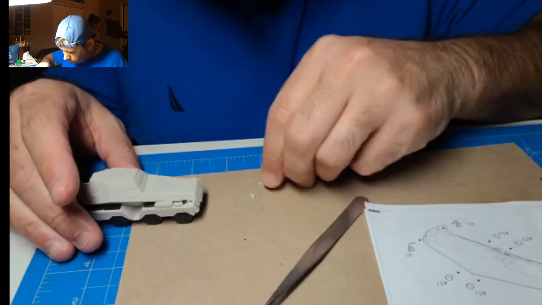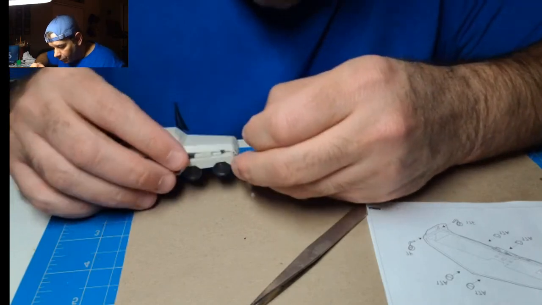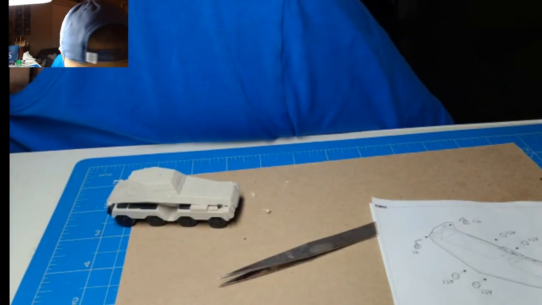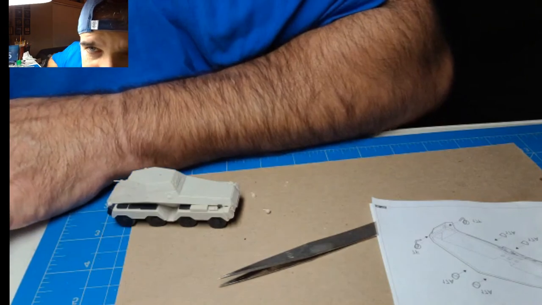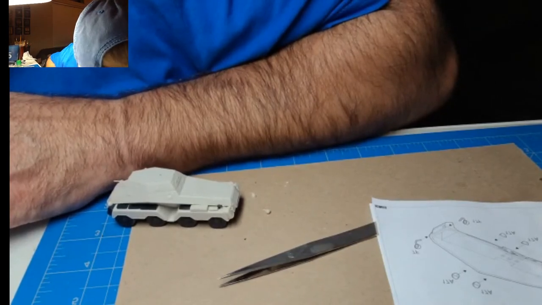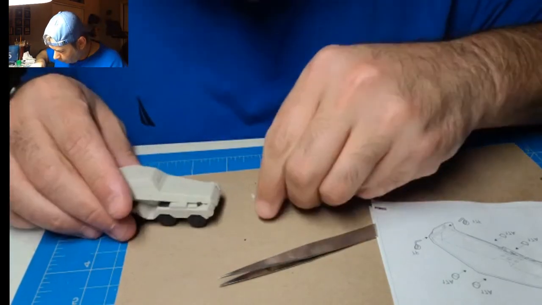Now, let's take a look at this. I just don't know where I'd be able to put that light on there. Unless you put it back here, but that's not where it's shown on the instructions, nor on any of these drawings. All these drawings, you can't even tell where they're at. Here's one from the rear. It doesn't have it there. I'm going to omit these two things.